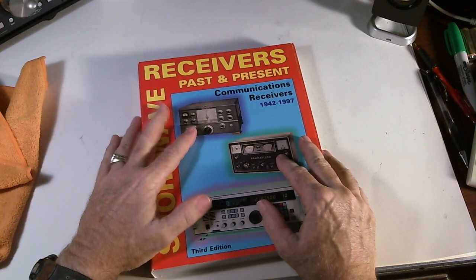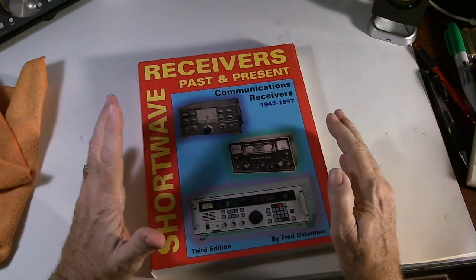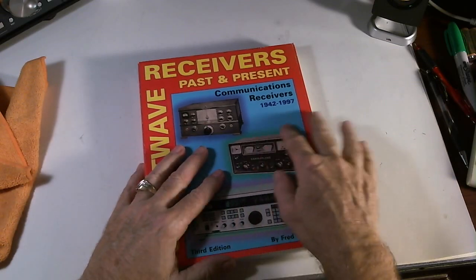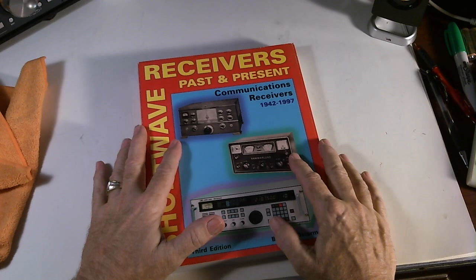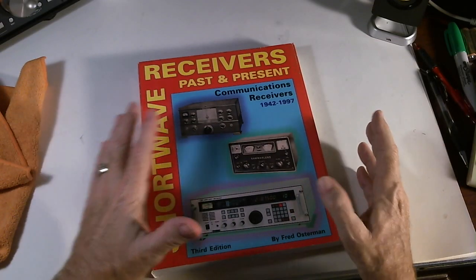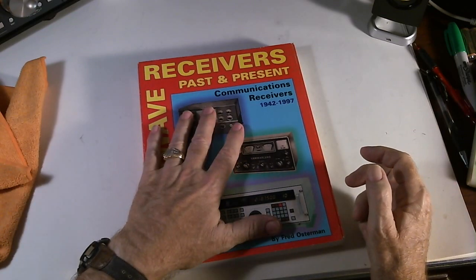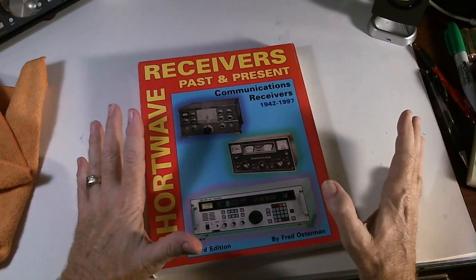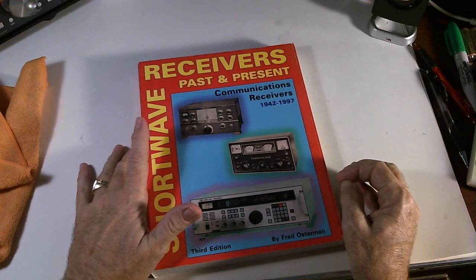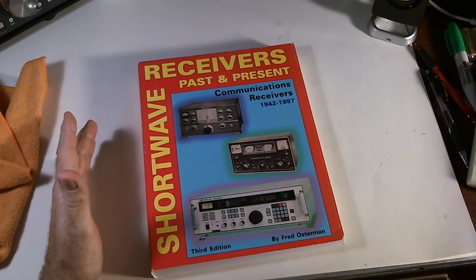When I saw this on Amazon — I'm always watching for used books on Amazon — I saw this one this weekend in the used books section. This book, even though it's an older version, can sell upwards to $150 new, because it's kind of considered a collector's item. But this one was in the used area for $15, and in the comments it said it had some markings where the author had autographed it. I thought, that sounds like a collector's item, and the guy only wants $15 for it.